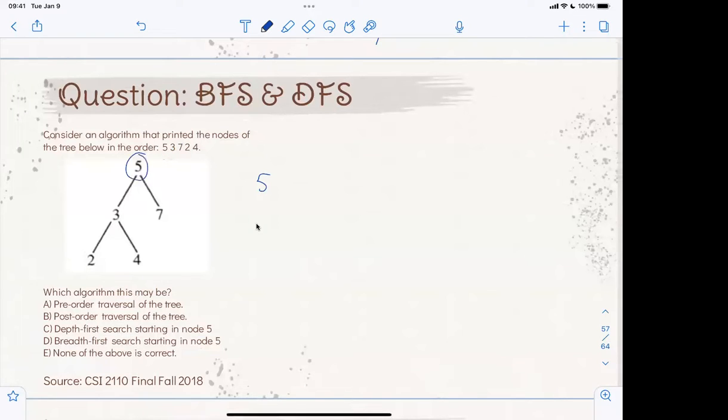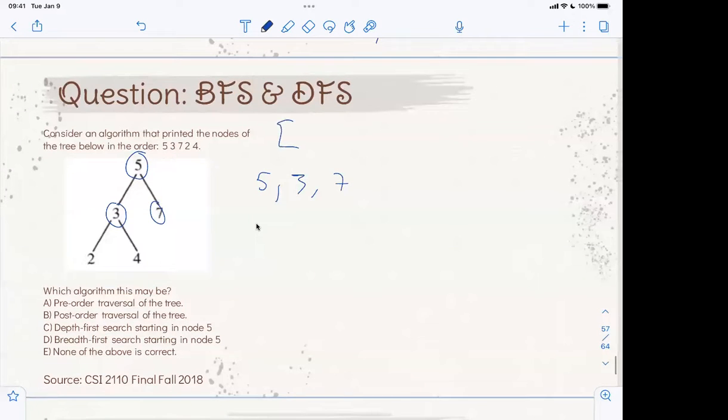So you begin at root node 5. Then you check for any adjacent neighbors, 3 and 7. Add them to the queue. Mark 5 as checked.